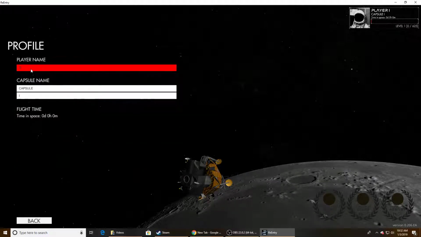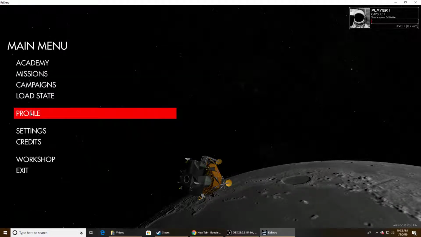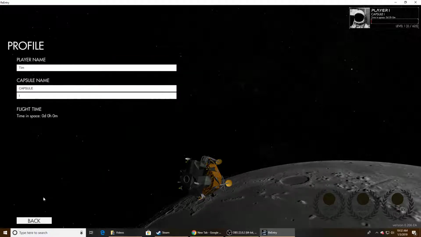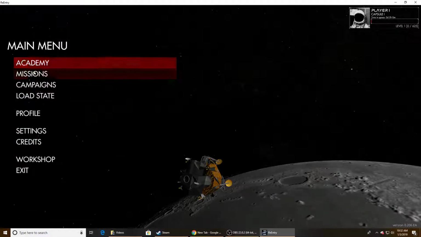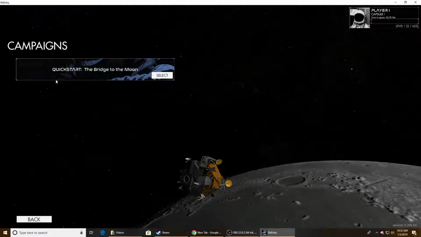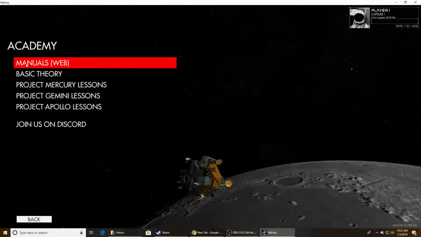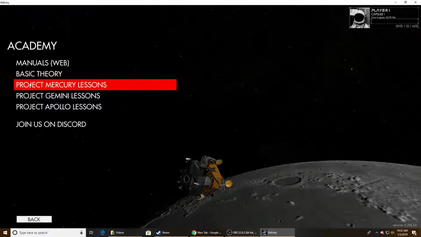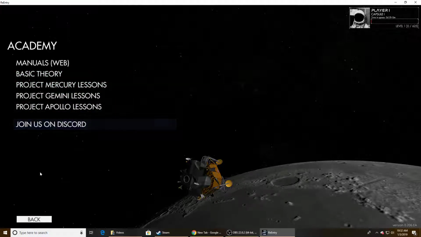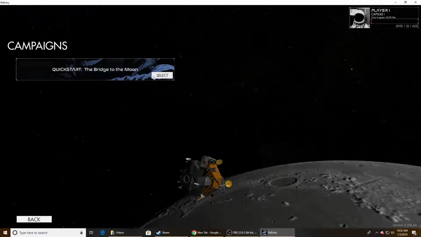Profile, hey. Now I'm not just player 1. Tim. Didn't save it. What did I do wrong? Missions, no. Campaigns, quick start. Or academy. Manuals, basic theory, Mercury lessons. Let's try the quick start. I may fail at this since I didn't do any tutorials.